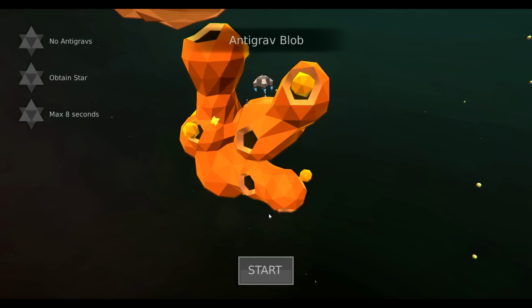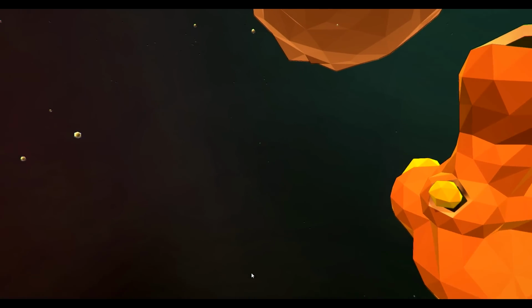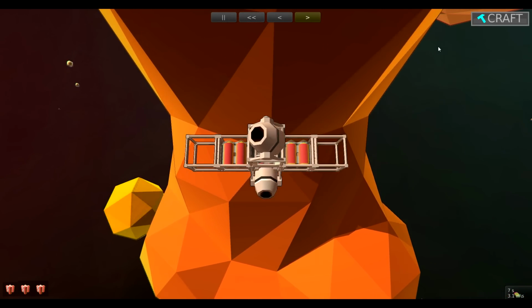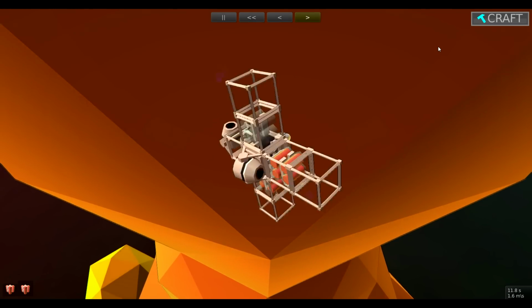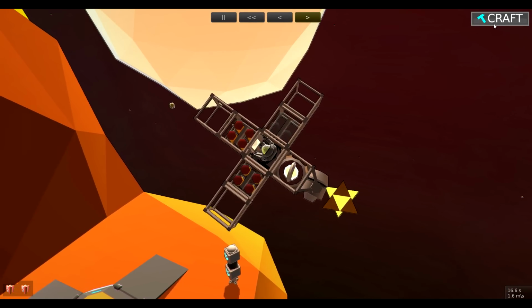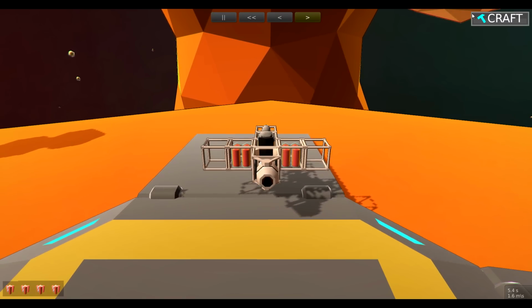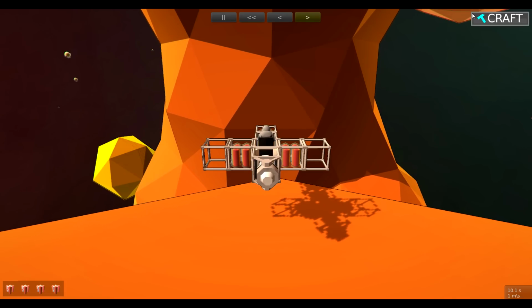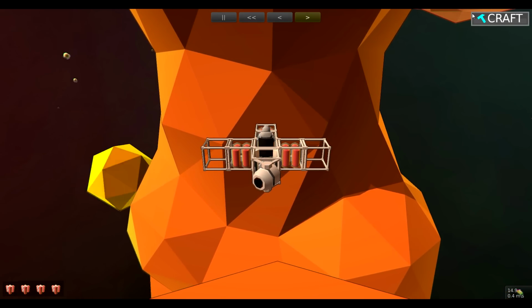Next area. Ooh, anti-gravity blob. Ugh, this is getting really, really complex. Oh, shit. Oh, my God. Okay, I'm gonna have to edit this a bit. So it makes it totally weightless is all it does. Cool. Okay. All right, if I don't hit anything, I might be able to just take it slow here, and not screw up my trajectory. Because that's the biggest issue right now, is screwing up that trajectory.